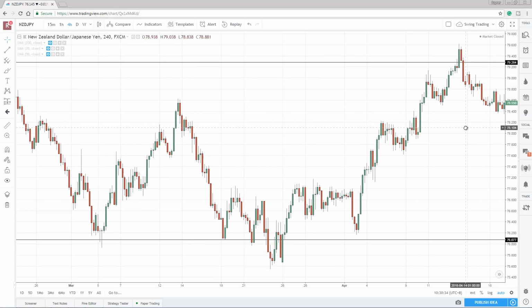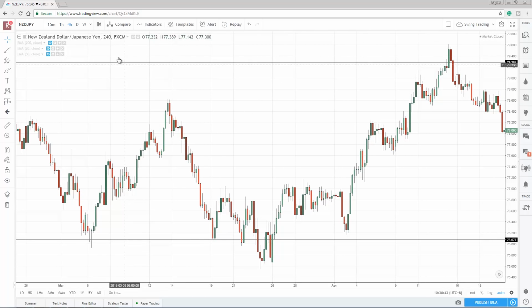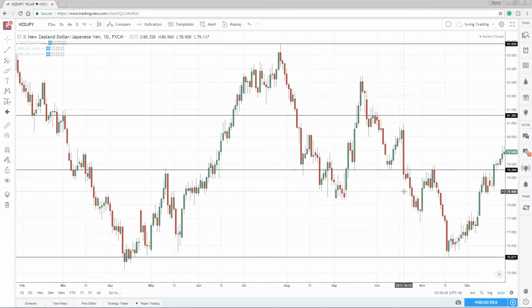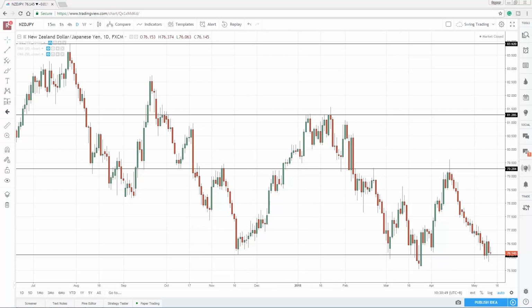Again, stop loss, I just referenced it from this swing low, gave it some buffer, and you're somewhere about here. And in this case, I was actually trailing my stop loss on the daily time frame. My trailing stop loss technique is nothing complicated. I'm just trailing it on the previous day high.